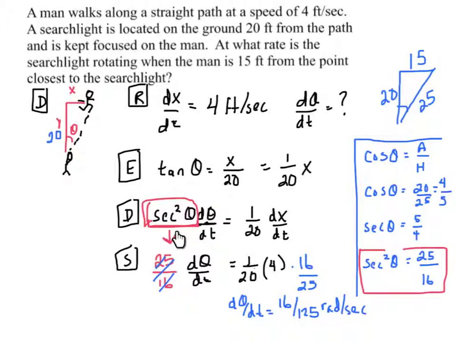Again, what made this problem a little bit easier was the fact that the adjacent side was just 20. If it wasn't, as I said, the searchlight was moving, maybe I'm pulling the searchlight back to get a better angle at aiming it at the man, then right here it would have been x over y, so my derivative would have been low d high minus high d low across the line, square the low. So it would have been like y dx dt minus x dy dt all over y squared. I didn't have to do that here, but that's certainly a possibility of a problem in the future.